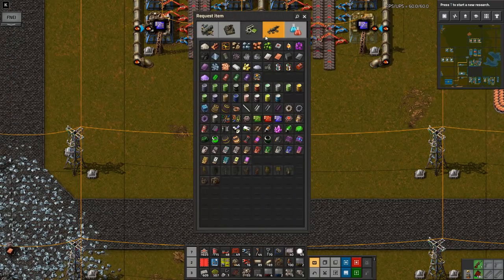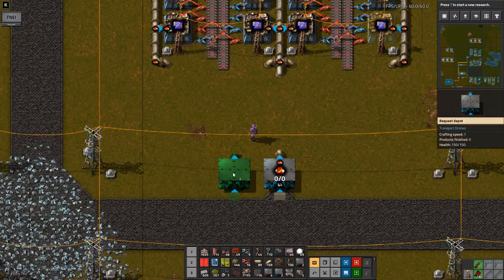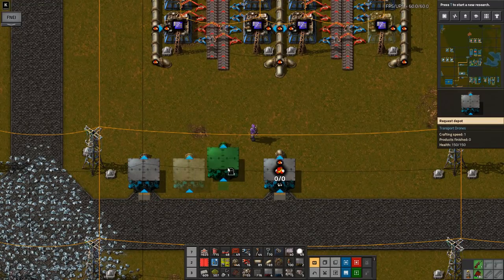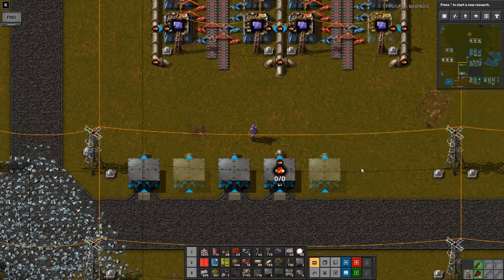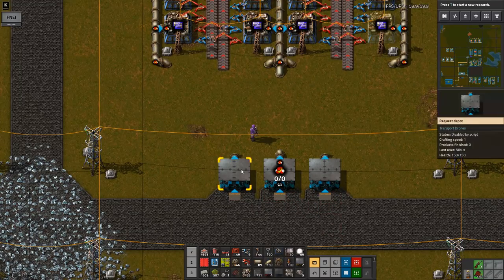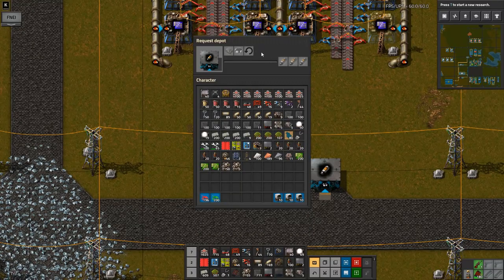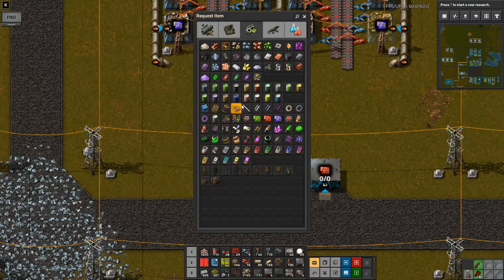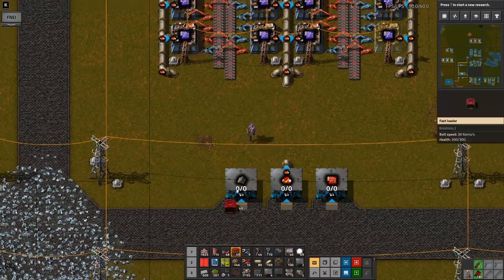Yeah. So you're requesting sulfur, sulfuric acid. Then I'm going to take the other one. 1, 2, 3, 4, 5, 6. Yes. This one will be red circuits. Nah, this one will be red circuits because it's closer to the red circuits. This one will be rare metals because it's closer to the rare metals. Looking good.